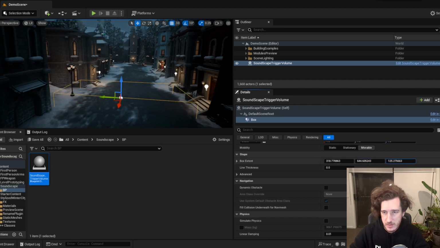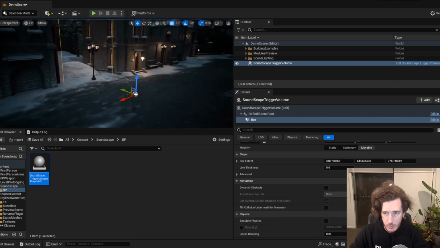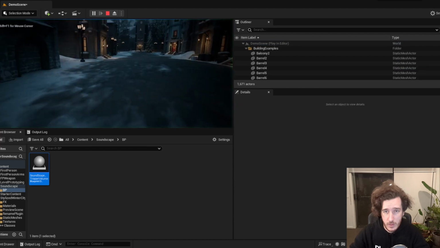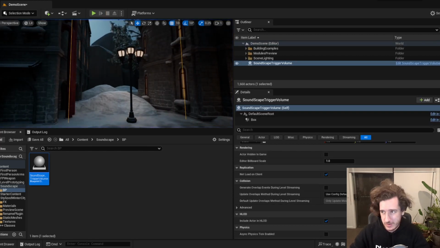So try and pick a spot that you can align visually. For instance, here, I'm just going to go for everything before the alleyway. Wherever my camera is, that's where my character's going to spawn. So hopefully when I walk up, hello, we're good. It speaks to us. Fantastic news. We can pack it up and go home, I guess.